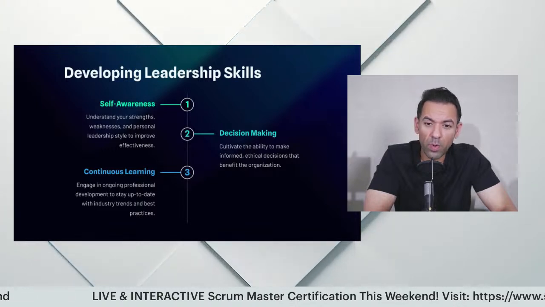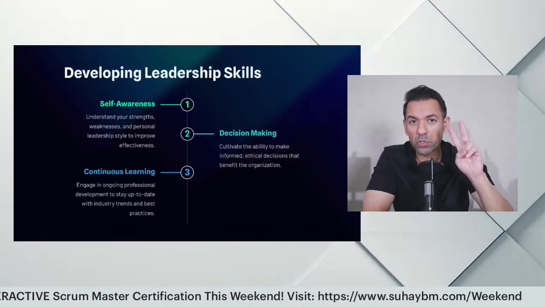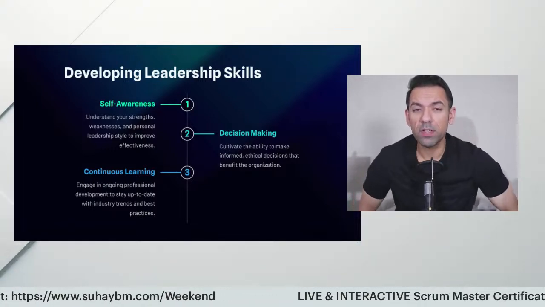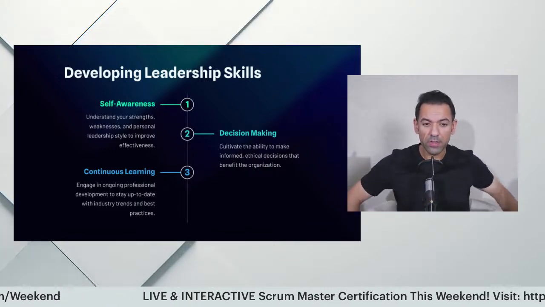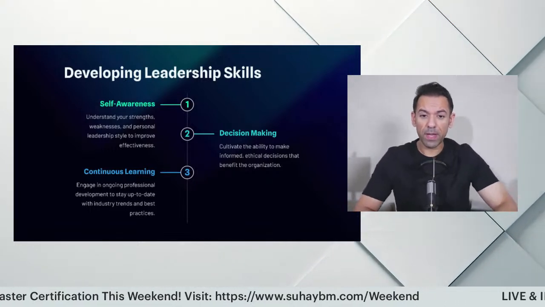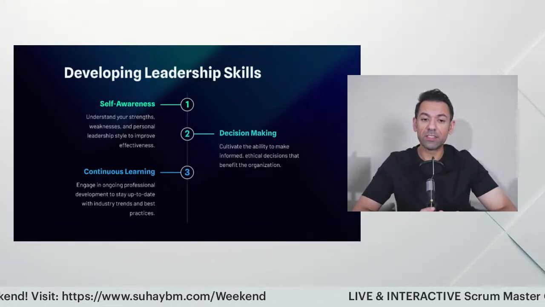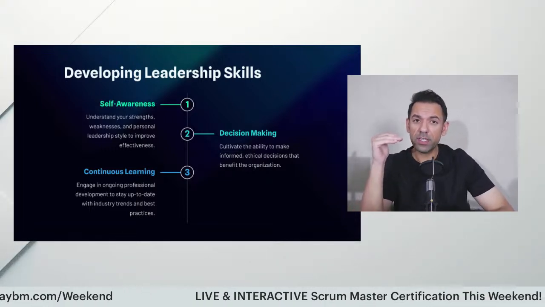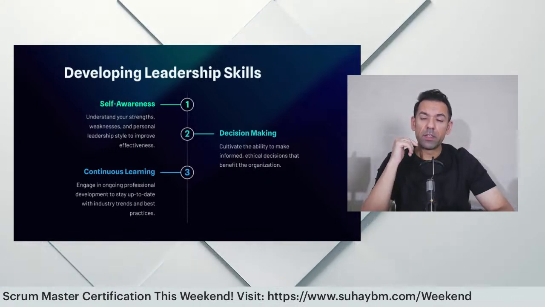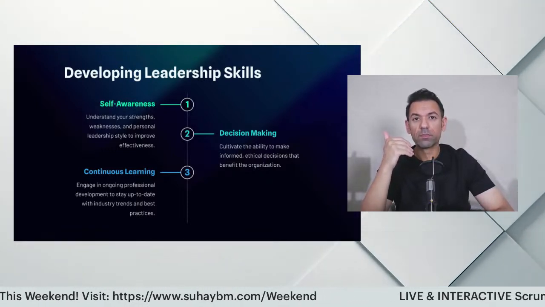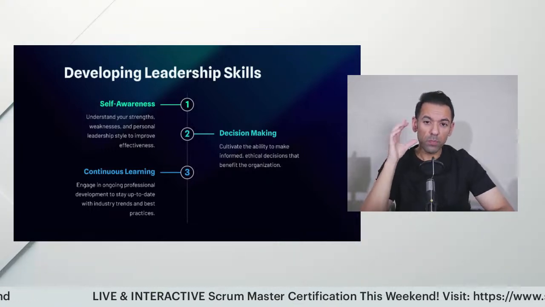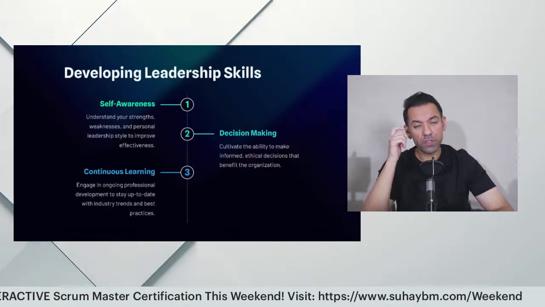So self-awareness and decision making are two critical pieces. But in order to continuously get better as an individual, as someone that's looking to get better as a Scrum Master, there are a couple of things that you need to do. And that also comes into play by being in a continuous learning state. When we're continuously learning, what we're saying here is that we never stop evolving. We're always on a trajectory to become the best version of ourselves that we want to become.